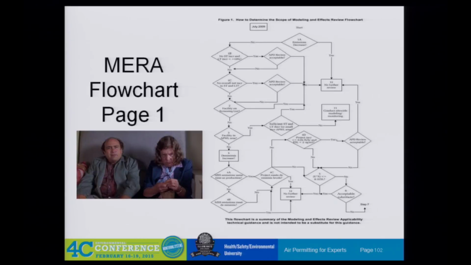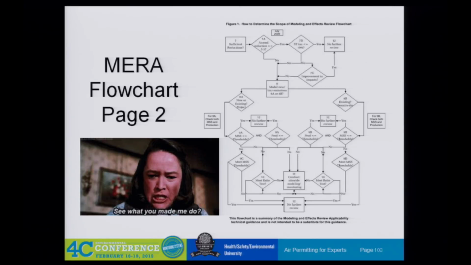And Matt, what kills me is I get all the way down to step 7, and I'm going, what did I learn? Or, where the hell's step 7? And then I'm going, oh yeah, that's on page 2 of the flow chart. They try to do this weird symmetrical thing. I'm just joking, but it just has to be taken out. So I threw in the movie Misery here too. See what you made me do? Is that Kathy Bates? It is Kathy Bates, very good.